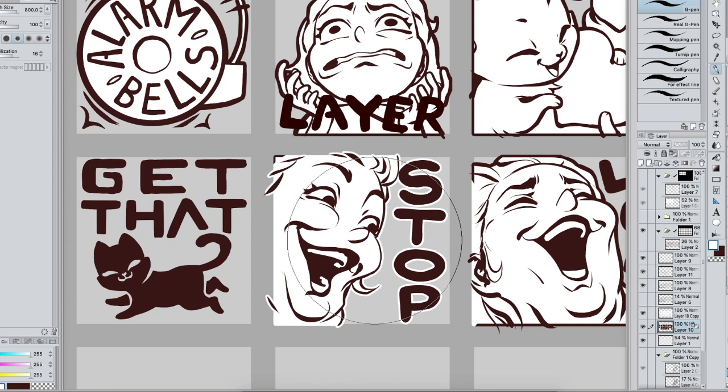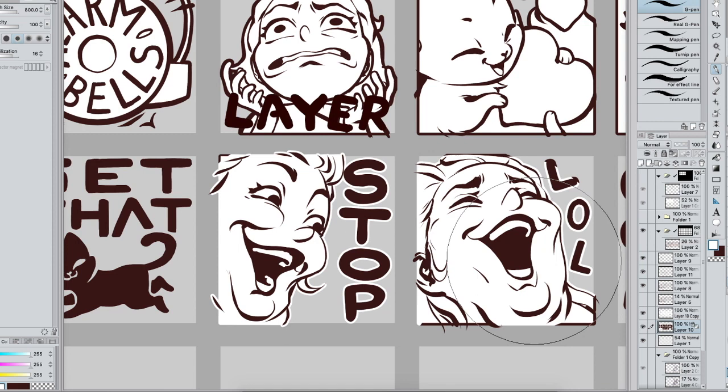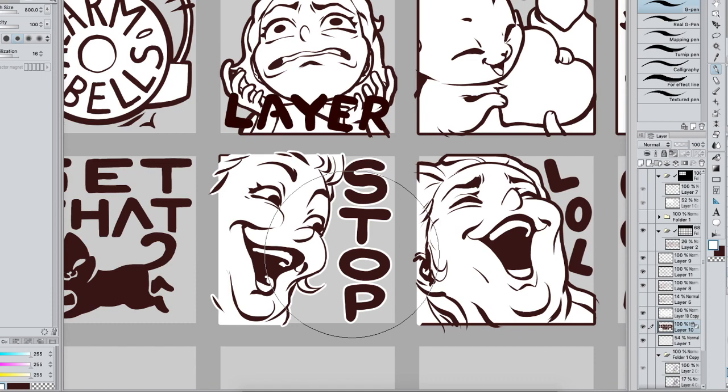I can change it to white. So if you have a dark emote that you need a white edge for a bit more contrast, you can just go around them like this and change it later. I'm just setting it down as black so that it shows on the way mine are at the moment.